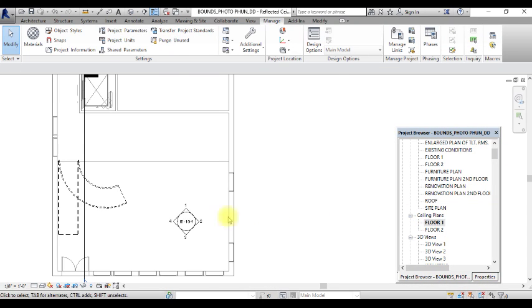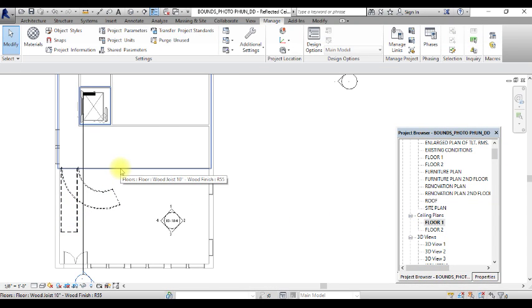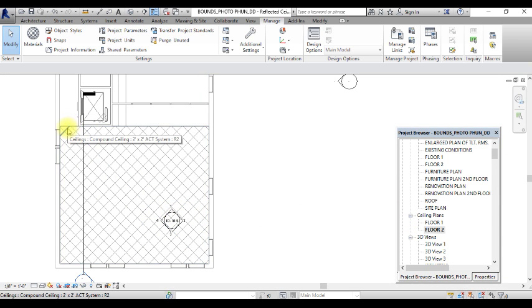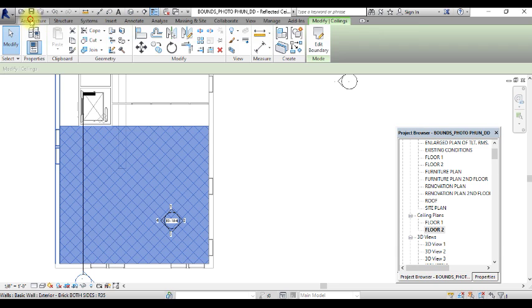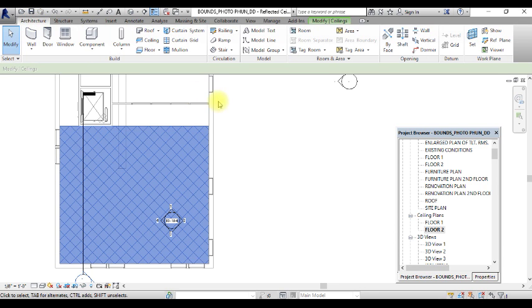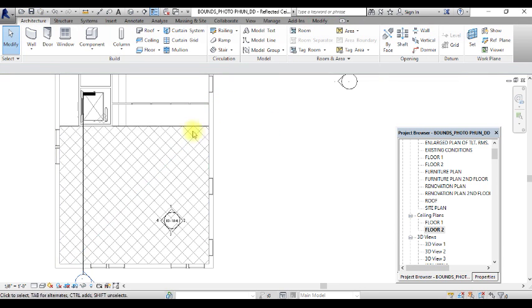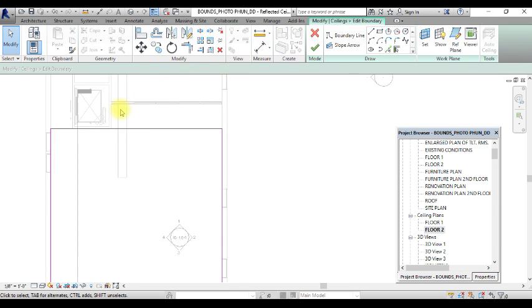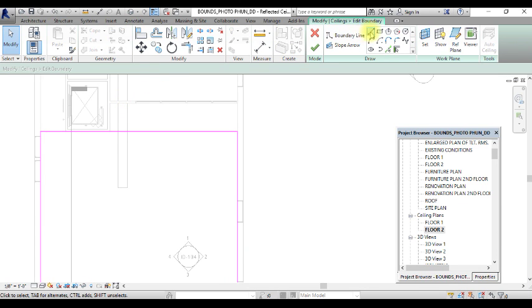Welcome. We're going to start looking at our reflected ceiling plan. We need to go to the ceiling plan views, and that was floor 1, and here's floor 2. And I've actually already put in a ceiling, and I got that from the build tab. And I'm going to edit the boundary, and it's going to give me the hot pink sketch menu once again.